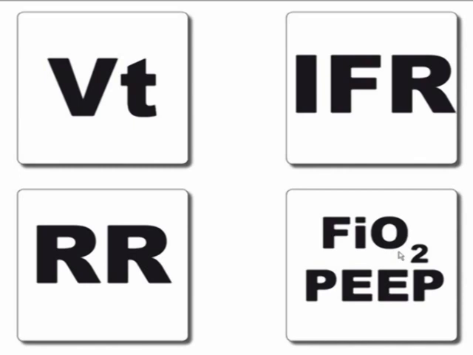All right, so we have all our dials we spin now. We said tidal volume, lung protection, plateau pressure is too high, we drop that down. Inspiratory flow rate, patient comfort. Patient looks like they're sucking, they're not getting enough air, you increase your inspiratory flow rate. Respiratory rate, ventilation. CO2 is too high, go up on your respiratory rate. CO2 is too low, go down. FiO2 and PEEP together are oxygenation. SAT is less than 90, you go up in tandem using the PEEP scale. SAT's greater than 95, you go down in tandem using the PEEP scale.